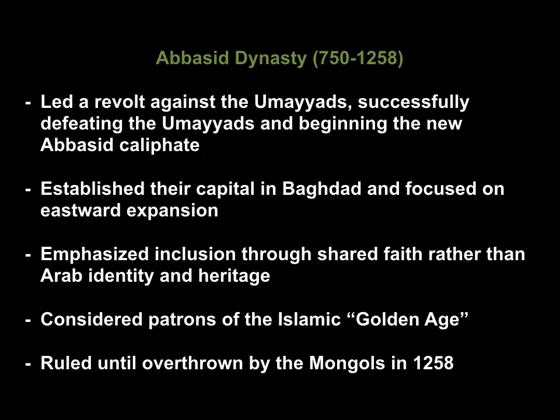The Abbasid dynasty is considered the golden age of Islam. The Abbasids moved the capital to Baghdad in modern Iraq, and the city was transformed into an exciting center of learning. From literature to science to mathematics to art, Baghdad was the site of some of the most impressive advancements in Islamic society, or any society for that matter.